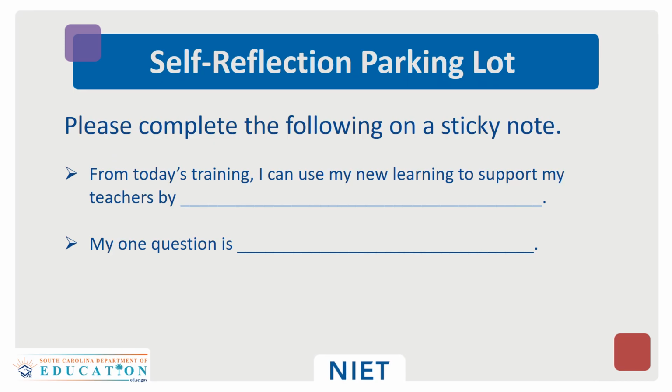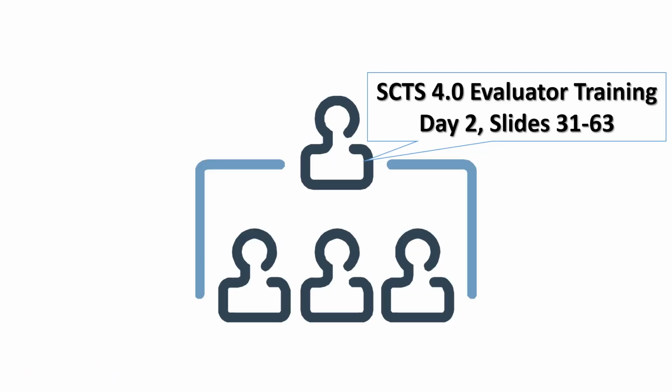At the end of Evaluator Training Day 2, you can use the parking lot questions captured here or develop others on your own. The goal at the end of Day 2 is to at least get through Mr. Bell's post-conference. This is the end of Overview Day 2 Evaluator Training Slides 31 through 63.